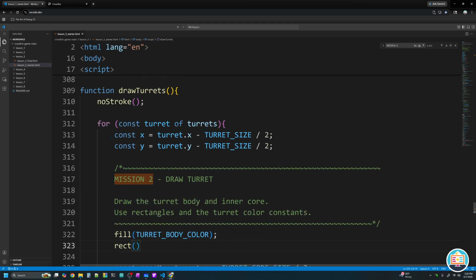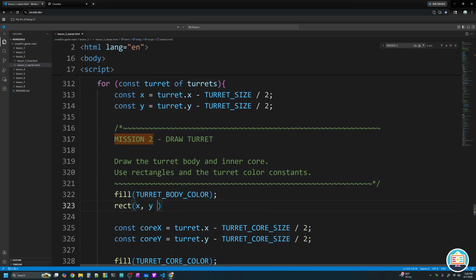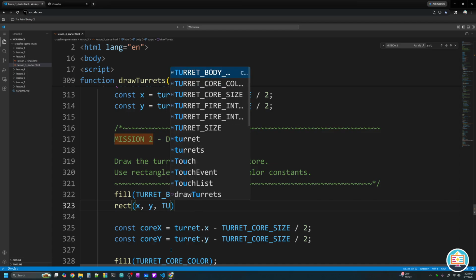And if you look right up here, I've got some math to get the X and Y values. We're taking the X value and subtracting off turret size divided by 2. That's going to take me from the center of the turret and push me to the left side. And then here is our Y value, which takes me from the center and pushes me to the top. So my upper left-hand corner of the turret's main body is going to be X comma Y. And then I have to pass in the width and the height of the rectangle that I want to draw. Well, we're going to use a square, so they're going to be the same size.